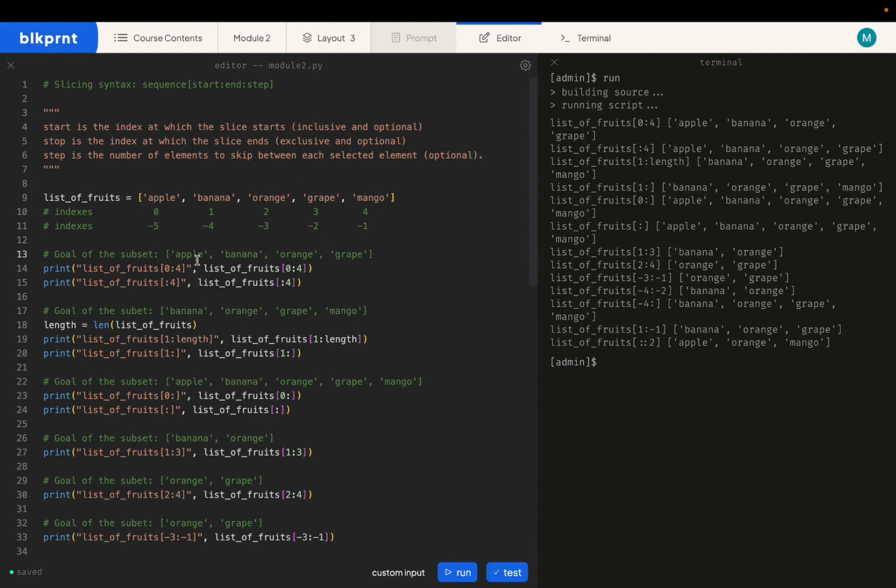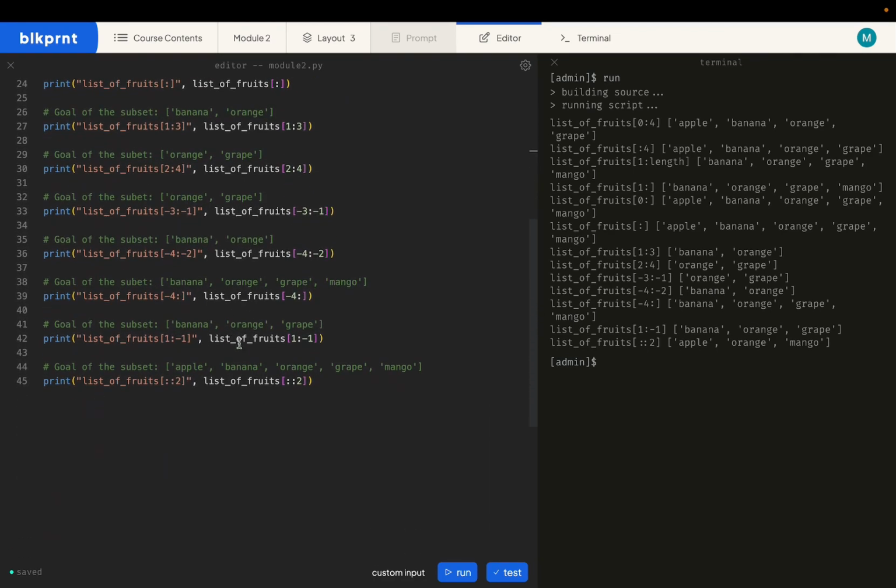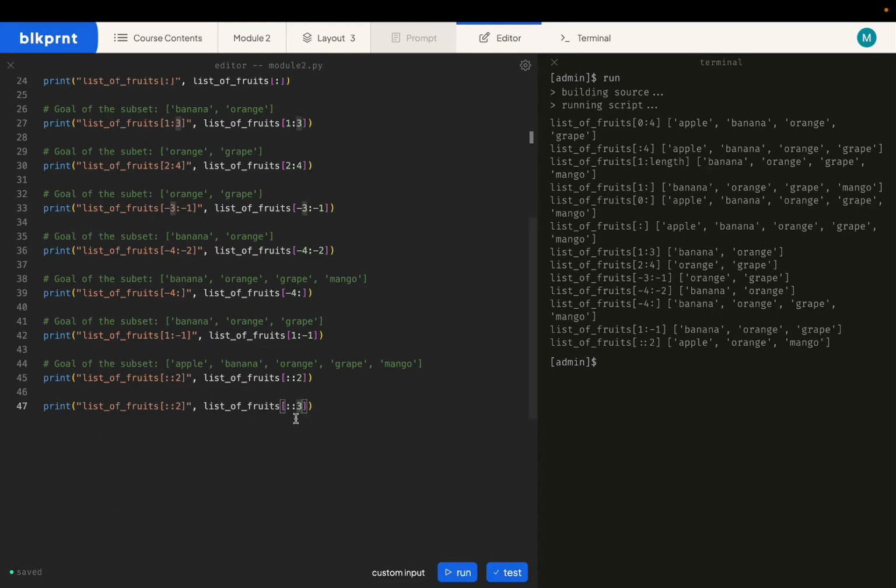So similarly, if we chose a step of 3, then we would take every third element. And if we chose a step of 4, then we would take every fourth element, so on and so forth. So let's go ahead and actually do another example where we choose a step of 3. So let's go ahead and run this.